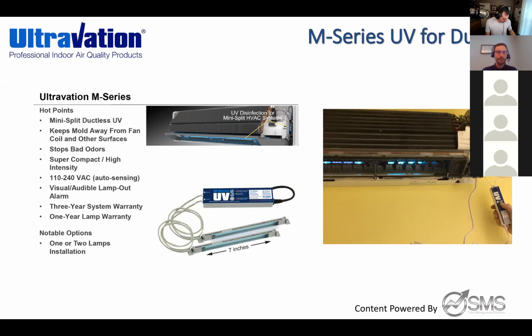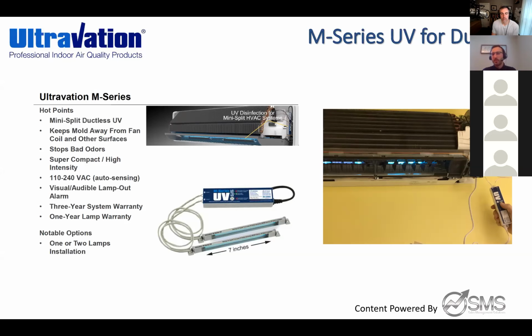And then it is super compact. It does have high intensity. You can use 1 or 2 lamps for the installation depending on your application and the room that you're working with. As far as the power pack, if you have room inside the head of the unit, by all means install it in the head of the unit. You'll see in that picture on the left that it's installed in the head of the unit. That's not going to be the case all the time. These things are getting more of a slim design all the time, so we understand that it's not always going to fit in there. And I think Ultravation is working on something to make this an even more slim line design, but for the time being, that power module is still really small.